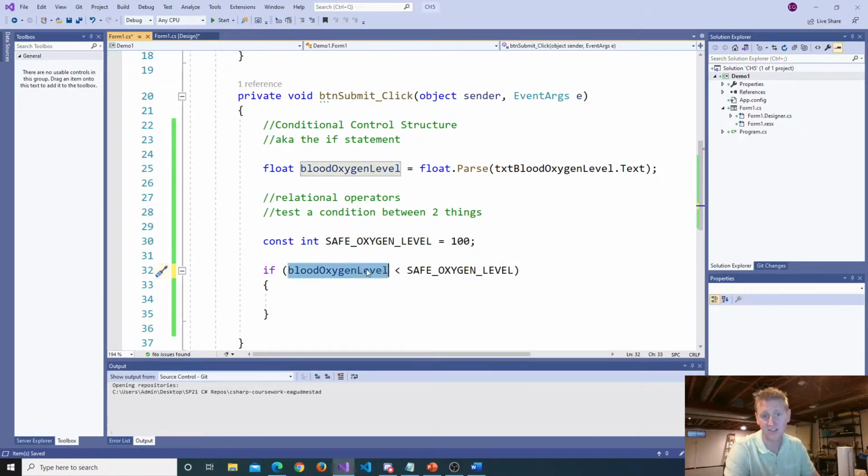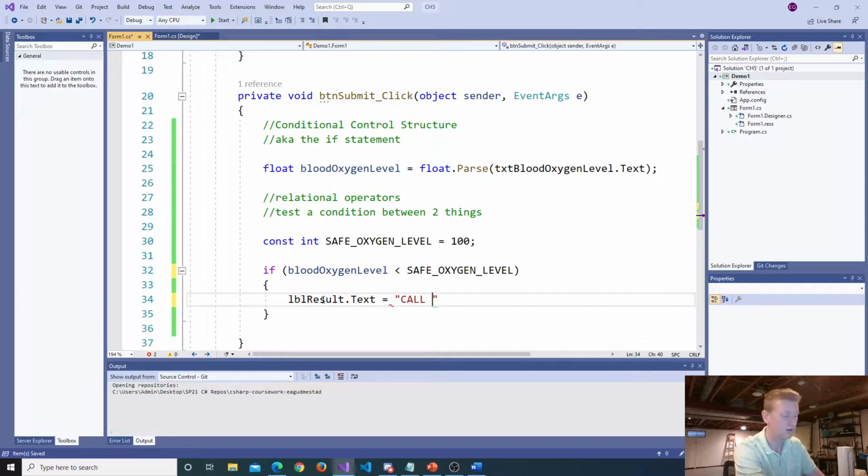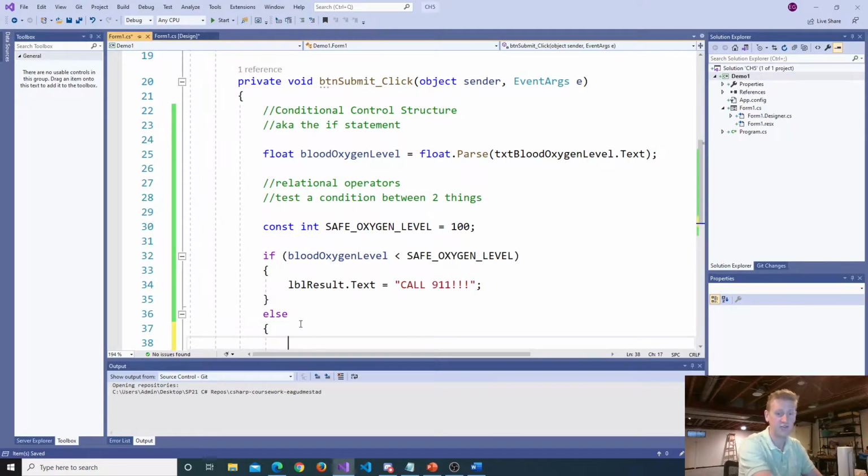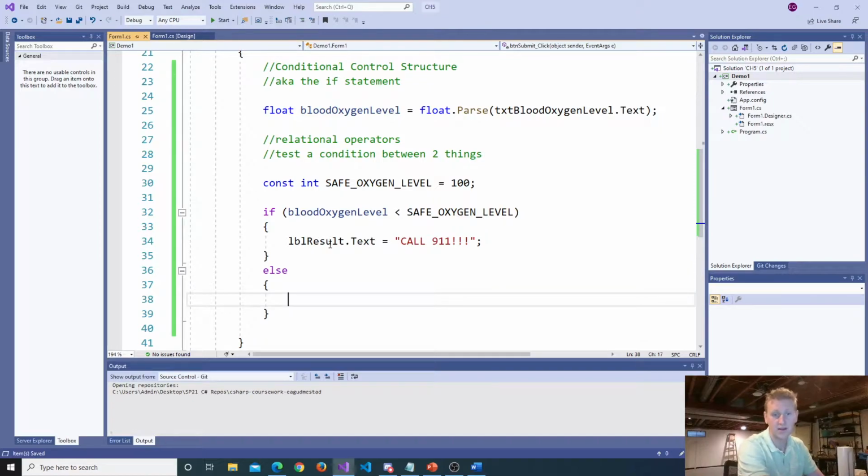If the blood oxygen level is less than the safe oxygen level, label result.text is call 911. Else, now this is not a smartwatch, but you get the same functionality. Else, label result.text, you're good.